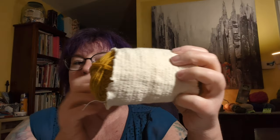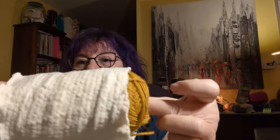Anyways, it can keep my ends together and I can pull from the outside or the inside, the same as on the yarn caddies, and it keeps everything clean and, again, transportable. And I hate these yarn ends that just go everywhere. If you don't have any of that, a little Ziploc with the zip on the top, put it in there, and you can get these little hair clips.